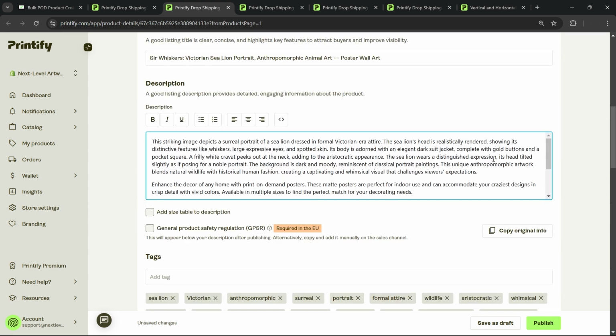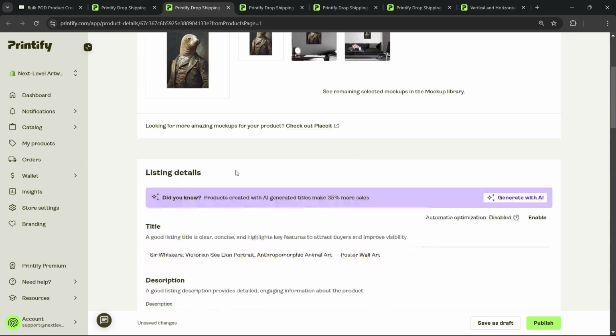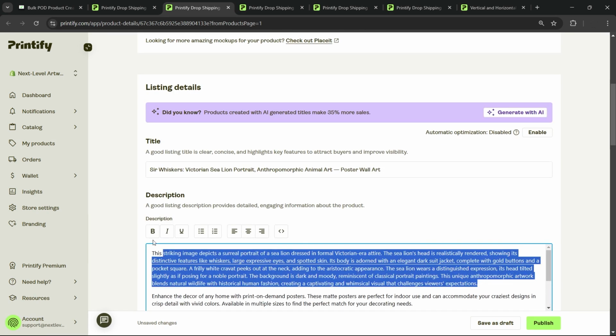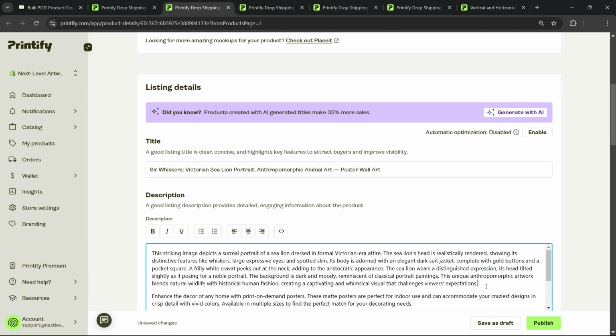Just imagine if you were trying to do this yourself, like coming up with all these accurate descriptors and using the correct art terms and describing the mood and what's featured in the image. Doing this even for one image would be a boring slog, but imagine doing this for dozens or even hundreds of images, sitting here typing these descriptions. It makes no sense to waste your time doing this when you can just automate this process with a few simple button clicks.